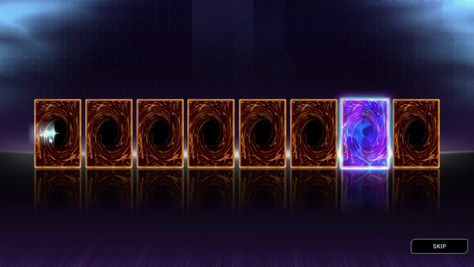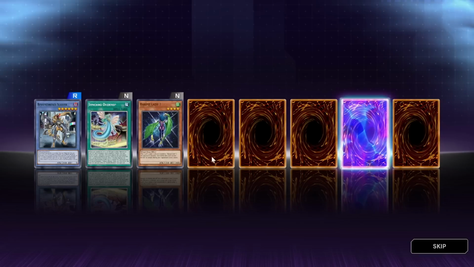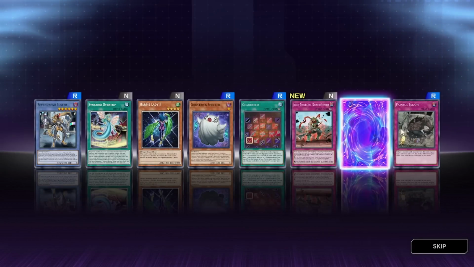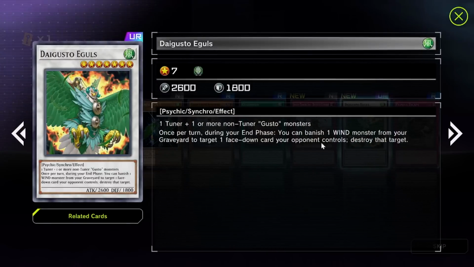This one has a guaranteed UR. Revendra Slayer, Synchro Overtop, Ghost Trick. I don't even know. Oh, it's an Ancient Warrior card. Cool. Painful Escape, and the UR is Daigusto Eagle. Yeah, this is unfortunately from the Dual Terminal era, which has so many cards that are just not very good, and they have URs for no reason.